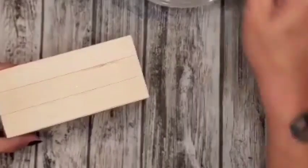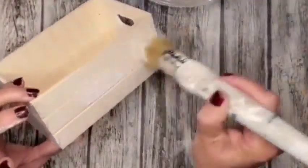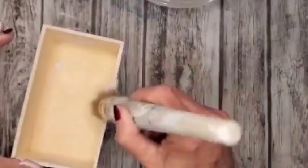We're going to move right on to DIY number two. I have a little wooden crate that I purchased from the Dollar Tree, and I'm just going in with Rust-Oleum in linen white, giving this a good coat of paint. I'm not painting the inside because you will not see it, but I do go around the top on the edges here.